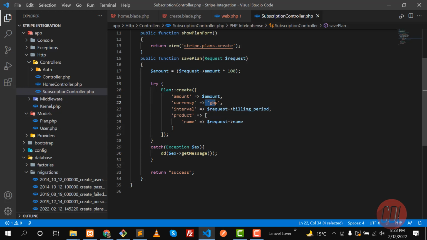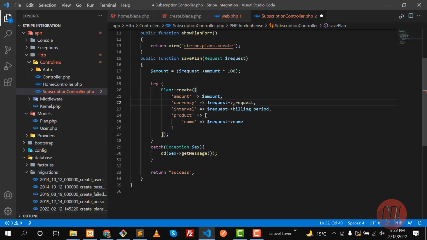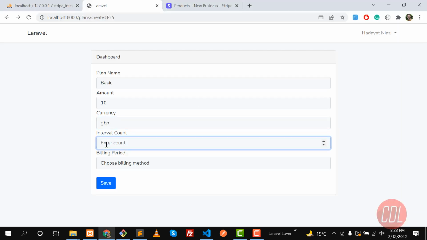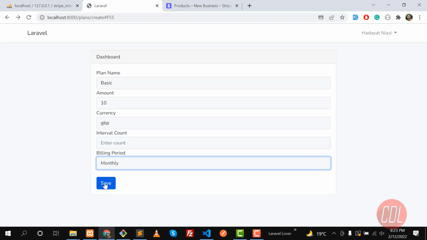We can also add this currency parameter like this, request currency, and this contains the currency here. Go here GBP and interval count. We will discuss this later. Billing period, I want to make this monthly. Click on this save, and it says no API key provided.